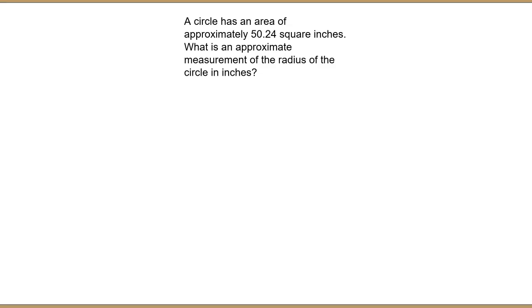So thinking to myself, what is it that I need to find? Looking back at the question, they said, what is an approximate measurement of the radius? So I'm looking for my radius. I'm looking for what r is equal to. They also gave me some information in the problem that I already know. They've told me that the area of the circle is 5,024 square inches.